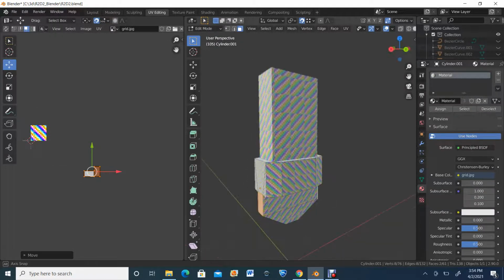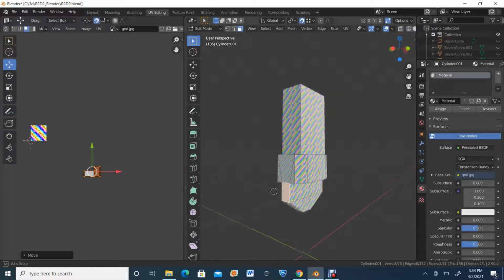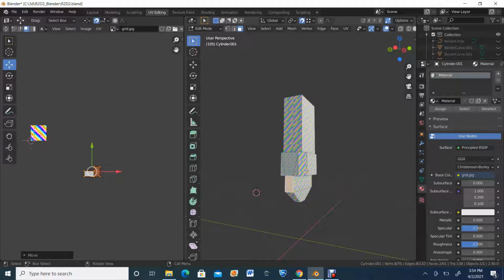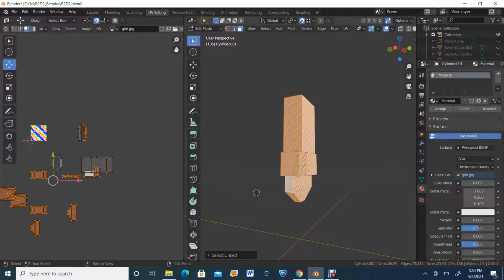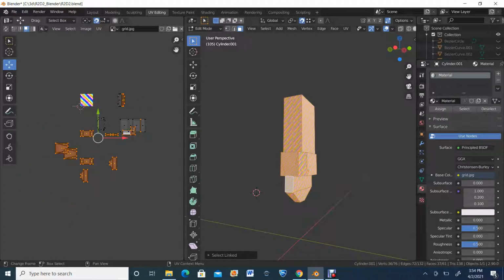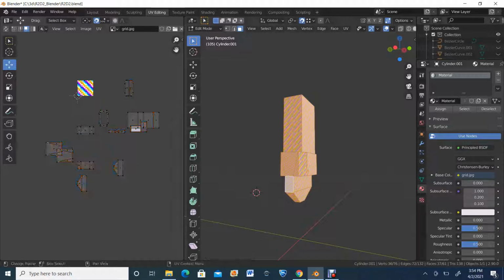So now that I've gotten all of the pieces nicely unwrapped and such, we're going to go ahead and put it all together, compact it, and put it into one compact piece so we can sort it out in the UV space. So with face select mode, I'm going to hit L. And as you can see, everything's shown up. So now I'm going to have to separate all this and line it up and maybe scale some of the pieces, depending on how it's working or depending on the UV scale.